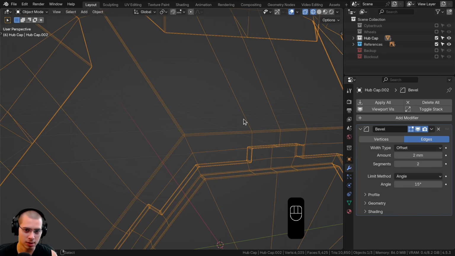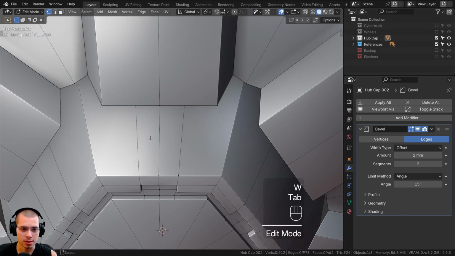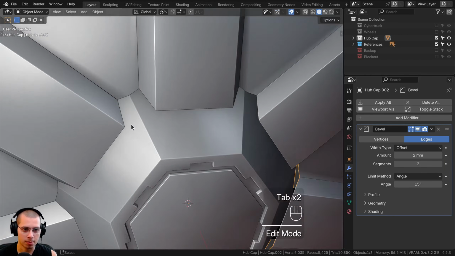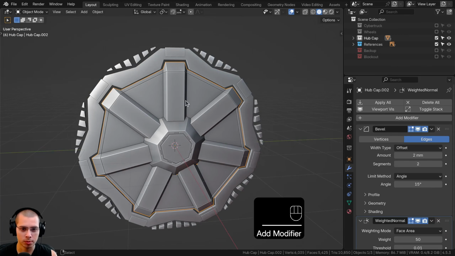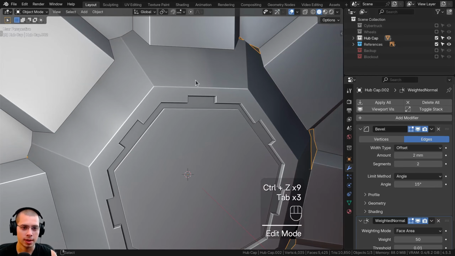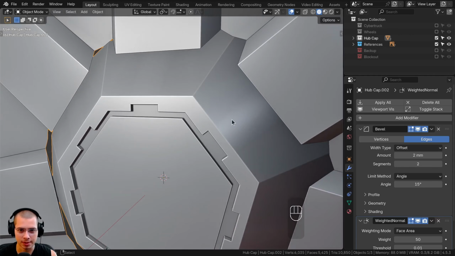It looks like maybe just turning it to like a 15 is going to be good, and then we'll shade it smooth. So that way you can see it's not adding a bevel here, but it is adding a bevel there. So then after we add the bevel, we also want to add the weighted normal just to flatten the flat faces. Now you can see back in object mode, there is like a slight discoloration here on some of these spots like around here.